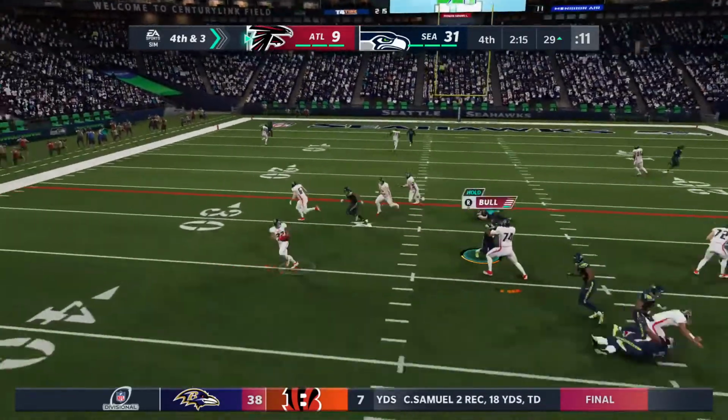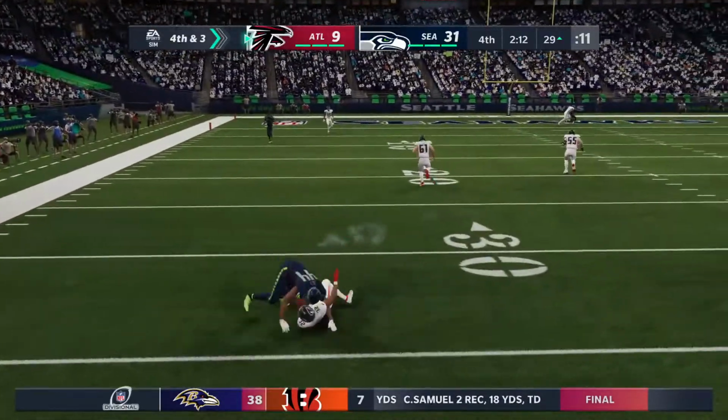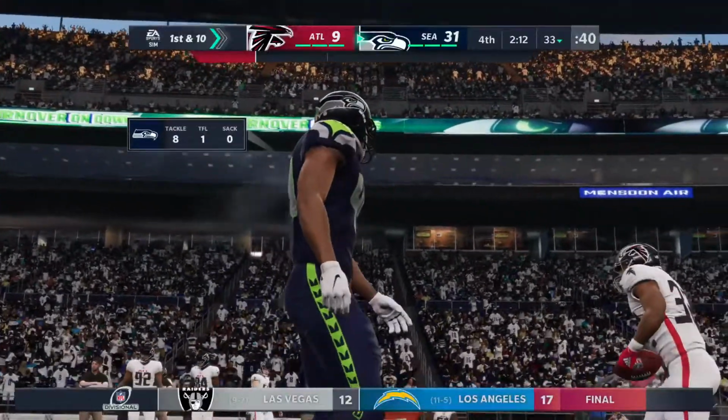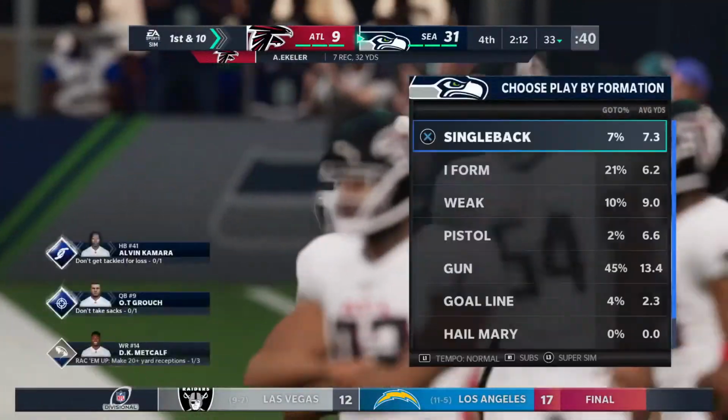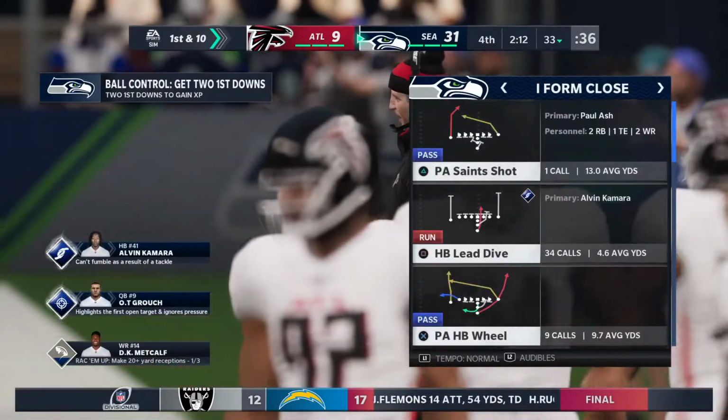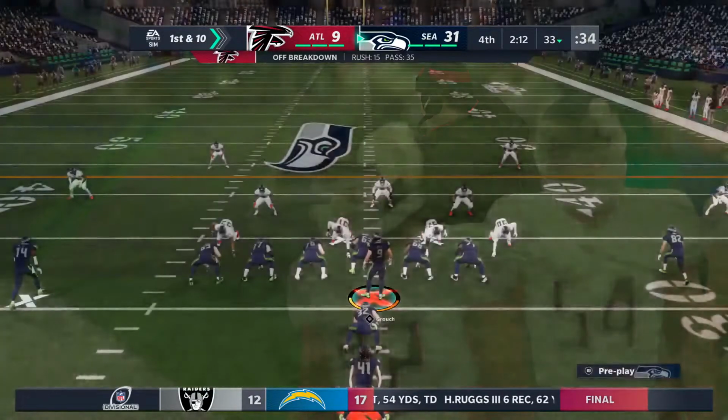Got to try it here. He's back to throw. It's complete. Swings it out to his running back. But he will be stopped behind the line as he will not come close to the marker. The Falcons go for it, but it doesn't work out. And the Seahawks are going to take over the football.